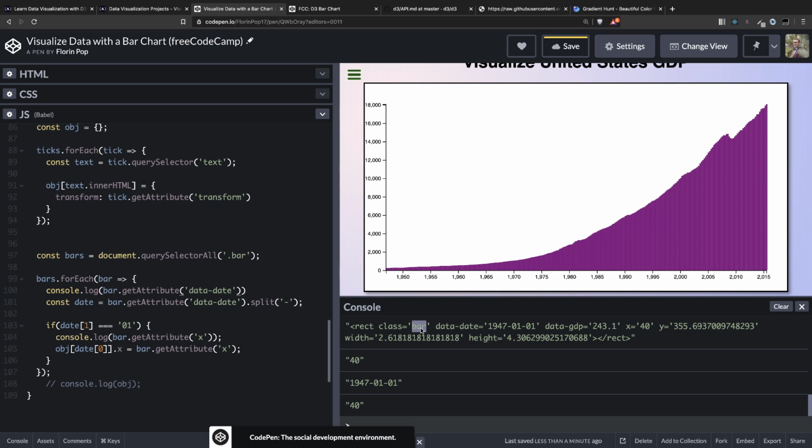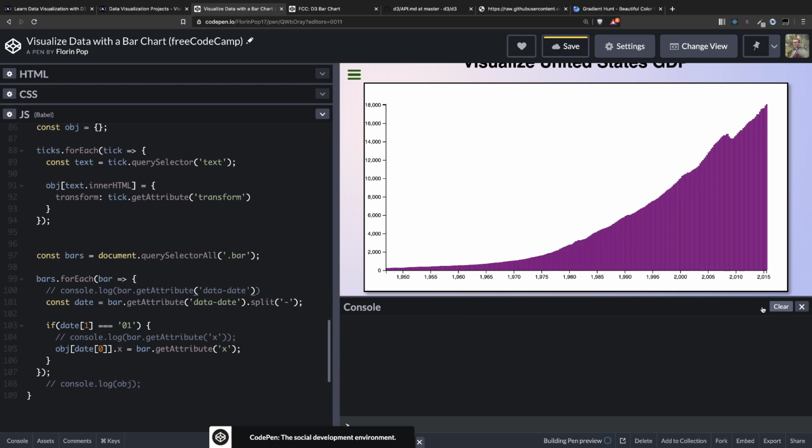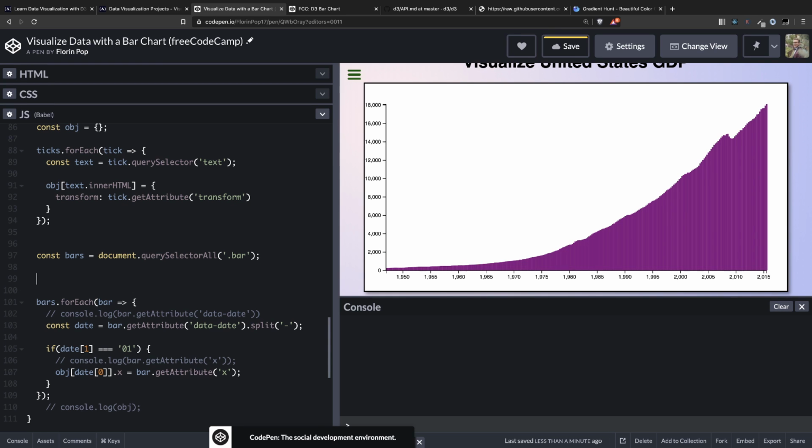What, only one class of bar? What? Console log bars.